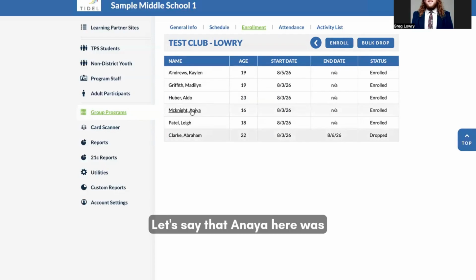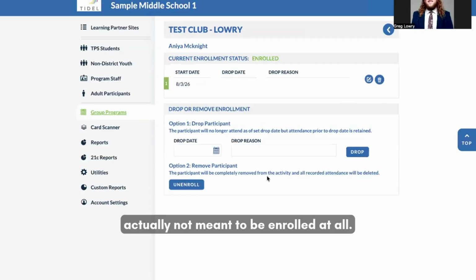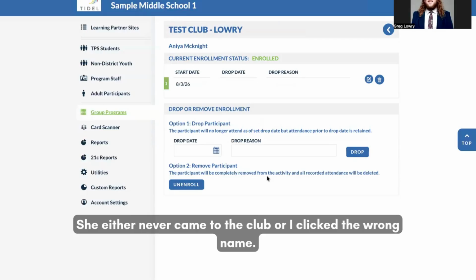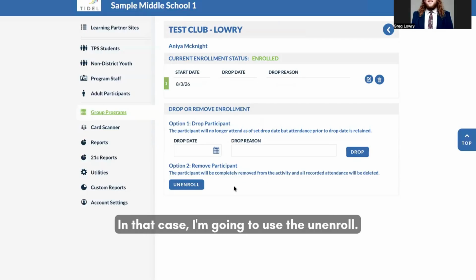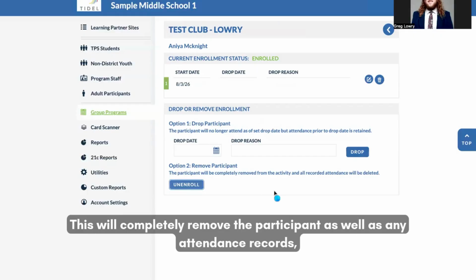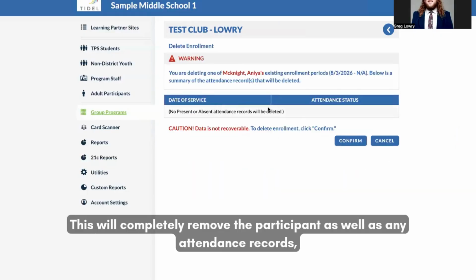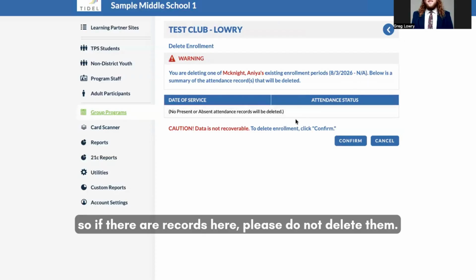Let's say that Anaya here was actually not meant to be enrolled at all. That was just a mistake on my part. She either never came to the club or I clicked the wrong name. In that case, I'm going to use the unenroll. This will completely remove the participant as well as any attendance records. So if there are records here, please do not delete them.